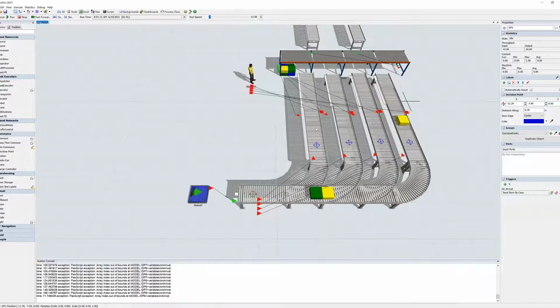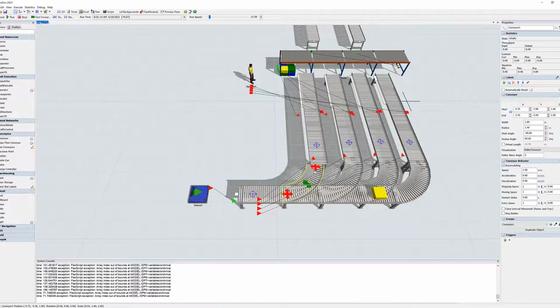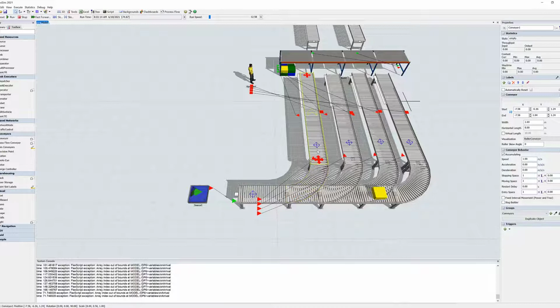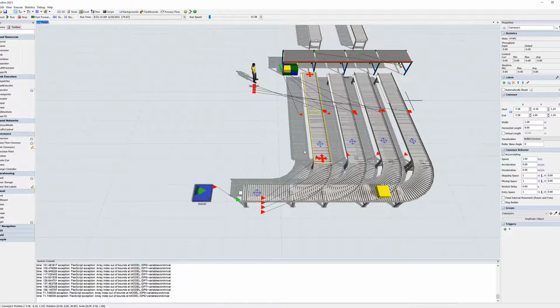Okay. Yeah, so this one doesn't want to accept anything. And the reason why is because it doesn't have a transfer from the curved conveyor to the straight conveyor. See how it doesn't have one of those little squares that joins the conveyors together? So it looks like you have one conveyor that is off the Z plane with another. So rotate your camera a little bit, and you'll probably notice that straight conveyor is taller than the curved conveyor.